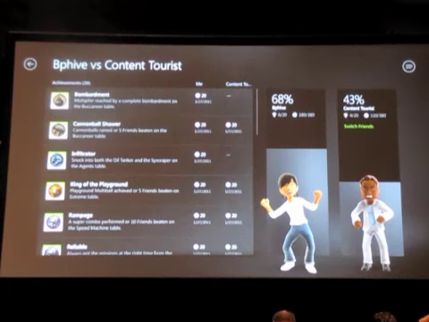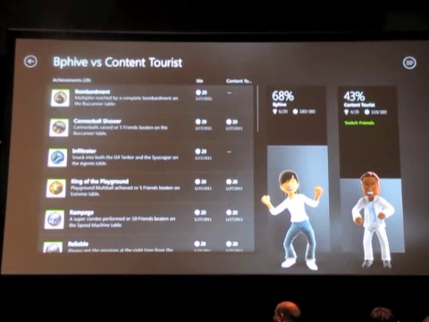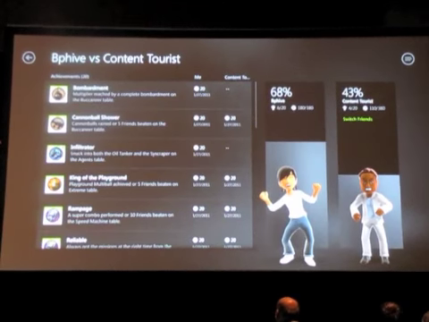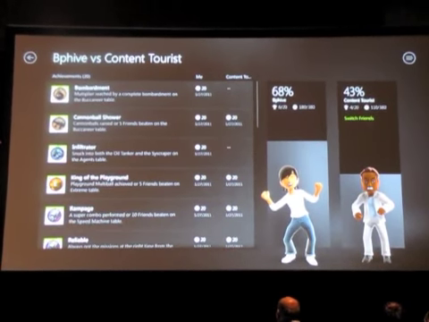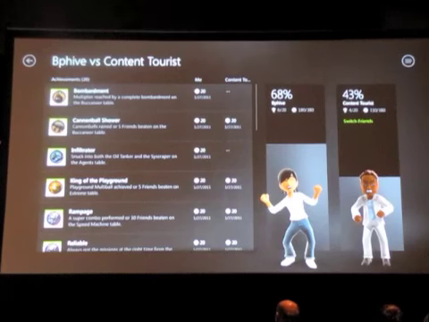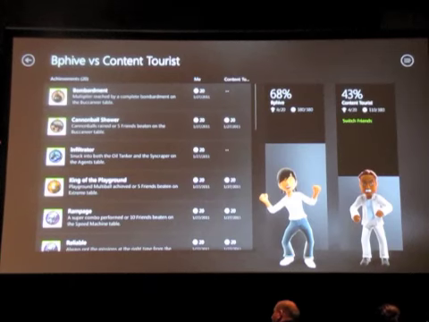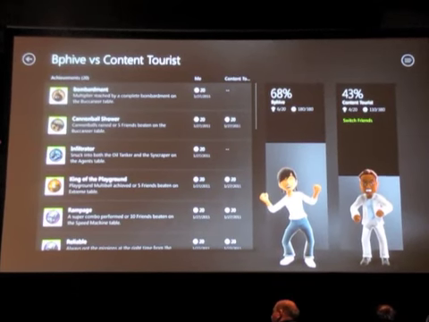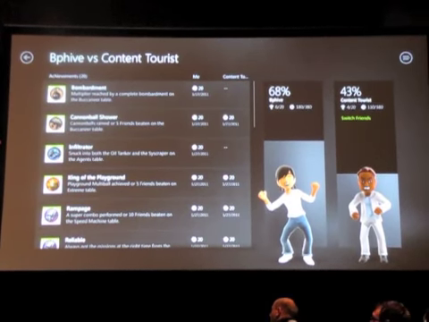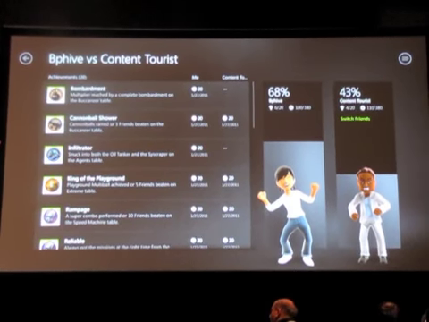I can compare achievements. I can see what my progress is. I will be able to see news about the content that I care about, right? I can see when new content is coming from my application. I can see what the social media is saying, talking about my game, right? And you as a game developer are going to get all that for free. Right? This is all an extension that we're building to the Xbox Live application, and for you as game developers, it's just there, right? You didn't have to do anything. And it's an incredible extension to your game.